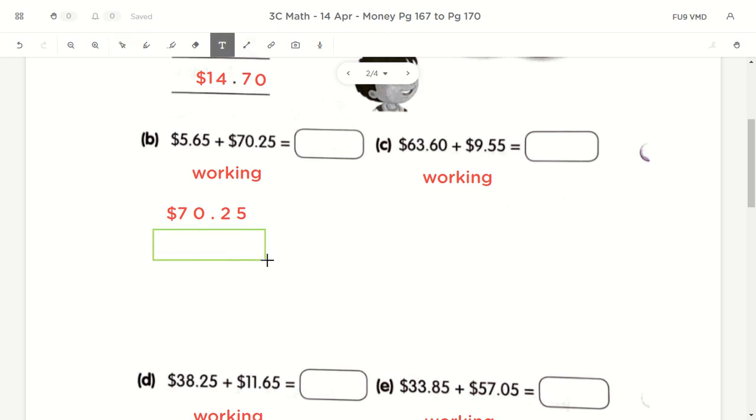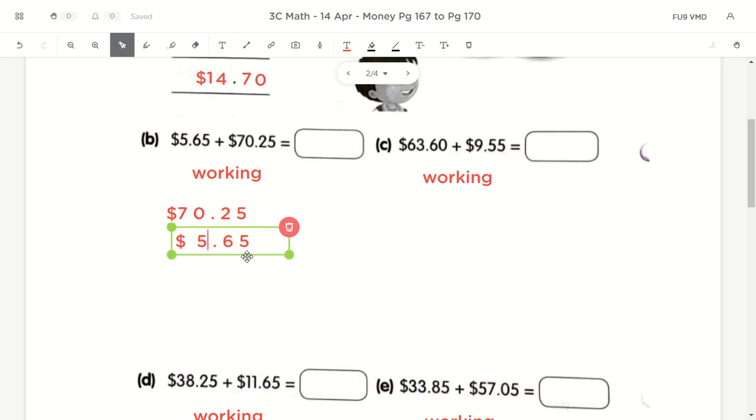I add the $5 and okay, let's put a dollar sign in first. $5.65. Like that. Okay, so I put them in alignment, make sure it's aligned, something like that. Okay, I need one more space over here, something like that.